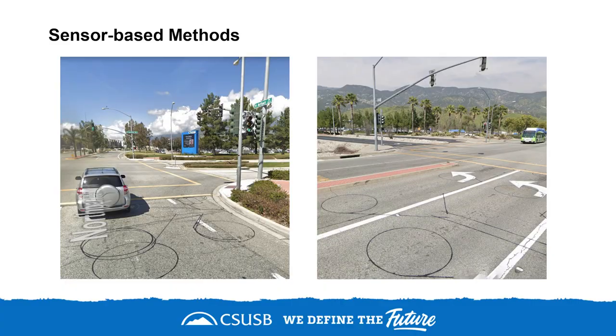When the vehicle passes over, the car's metal body reduces the inductance of the wire loop. This change tells the sensor about the presence of the vehicle. At intersections, this information will then be used to adjust the signal timing. The same type of sensor has been used to monitor parking lots.